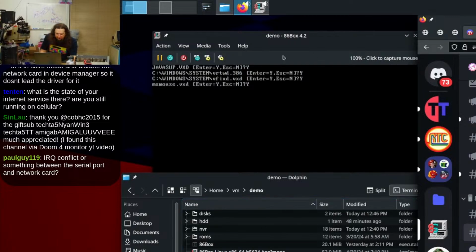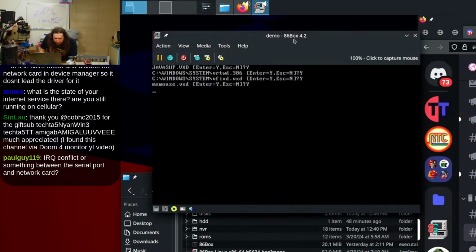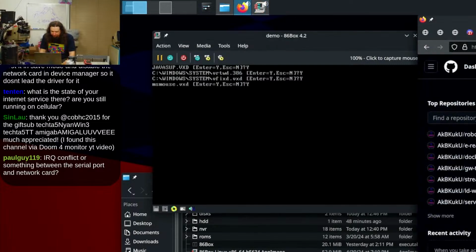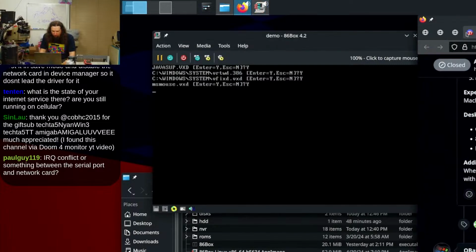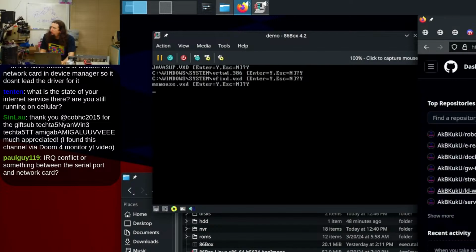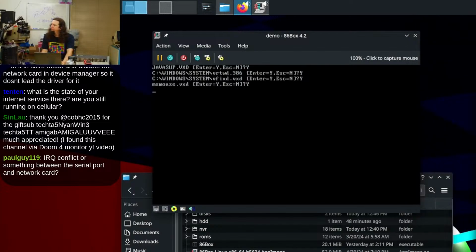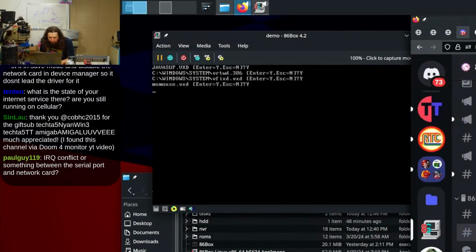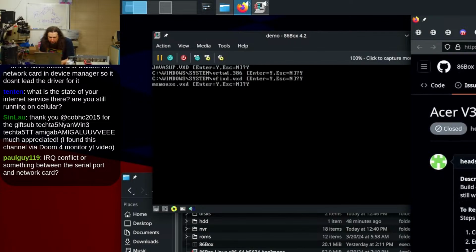And this is running. Oh, this is running. I didn't realize that. I'm running the master branch right now. So that's 4.2. Okay. Just for completeness sake here, let me mark that.